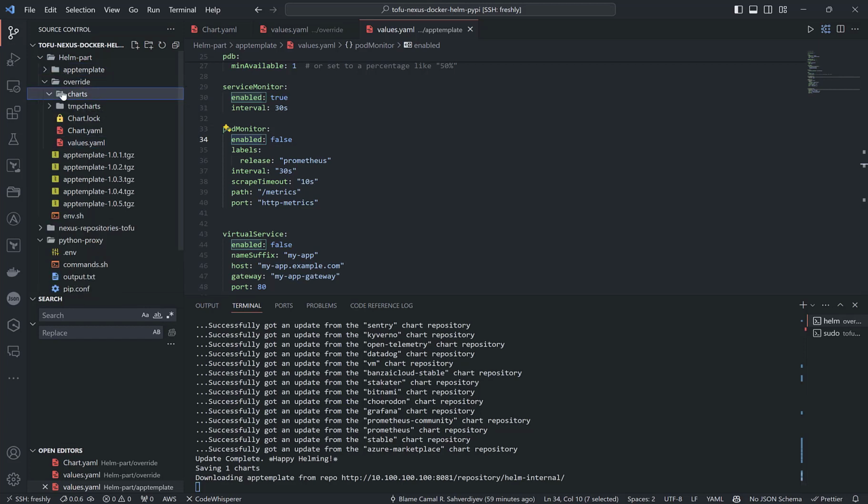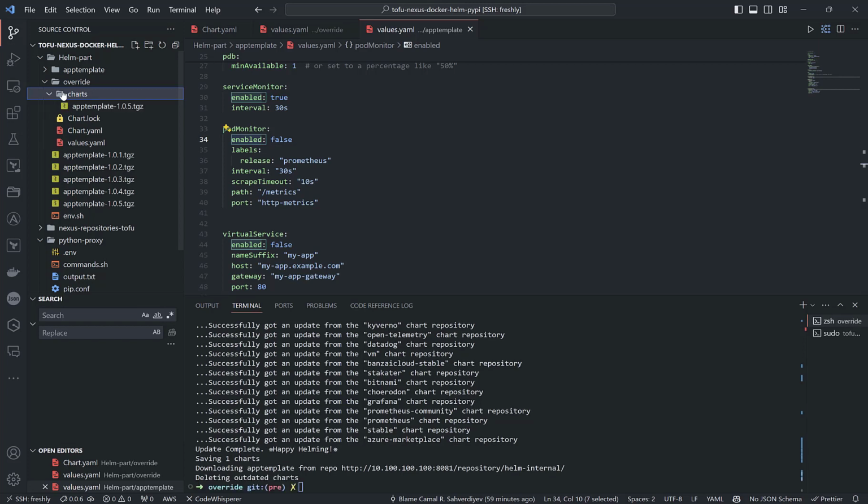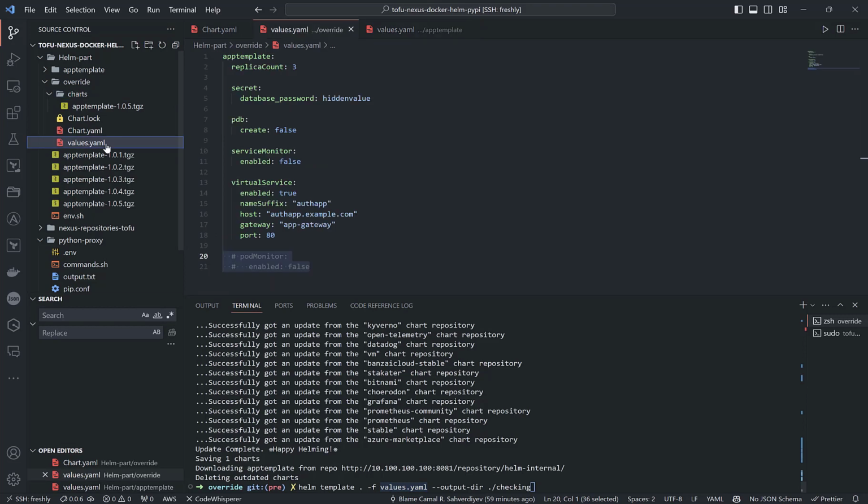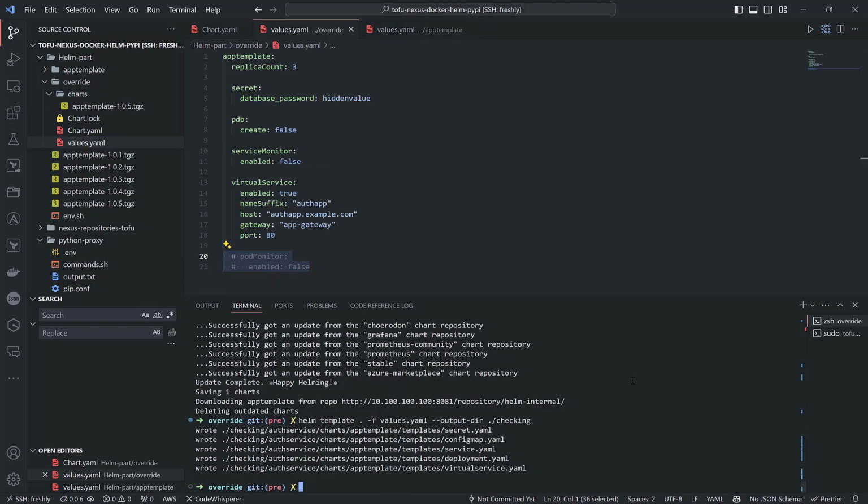So download it. Yes, it is downloaded. If I do Helm template to the output folder, it means I will use my Chart.yaml, define the chart version, and override under dependencies with the key app template to the output. So values will be overridden from these values, and in the output folder, checking.